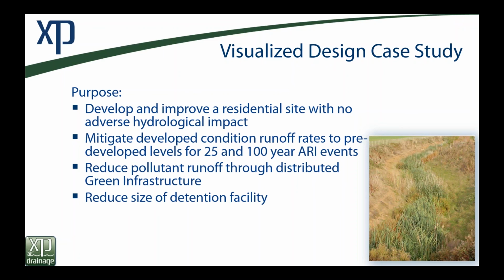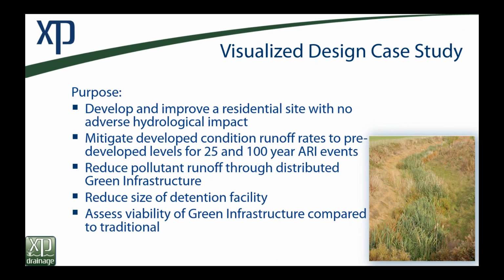So what we'd like to find is if we can incorporate some green infrastructure, as well as get a big improvement in the quality of water running off our site, but ultimately reduce the very, very large detention facility, which is the standard way to approach drainage in this area. Typically it'd be just a giant end-of-line detention basin. Since we would plan for a holistic, distributed green infrastructure system, that's going to reduce the size and necessity of some of that detention basin.